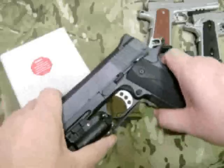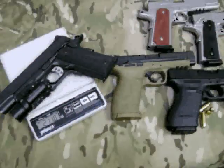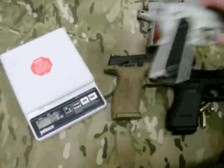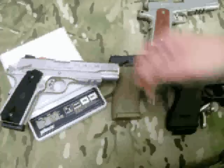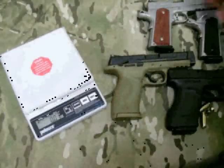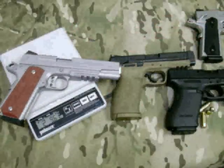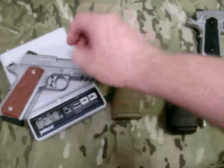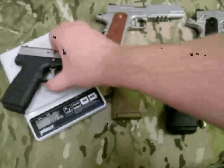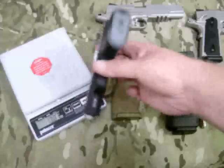We'll start with this Kimber. This one has a light, so it's not the best representation of weight, but to give an idea, we're talking 2 pounds 11 ounces. Next up is again the unloaded Taurus at 2 pounds 10 ounces. And then last in our group here is this SIG GSR, which is up at 2 pounds 9.6 ounces. So quite a big difference between a 2 pound steel frame gun and a 1 pound 5 ounce polymer gun.